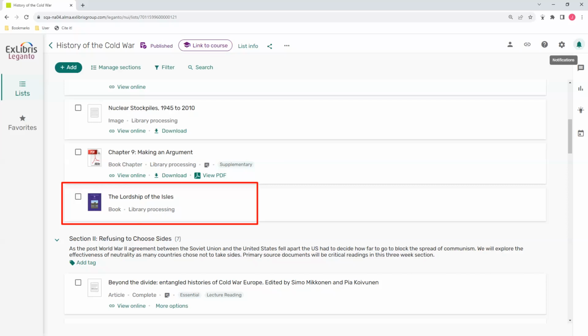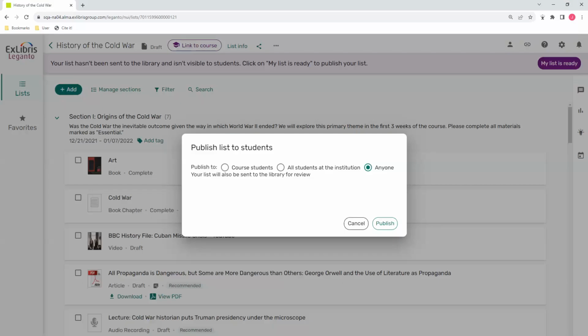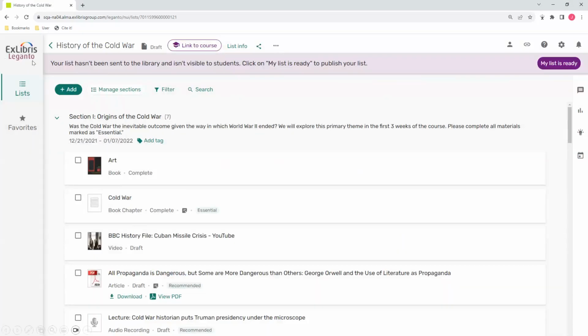So if the list is not published, let me back up here. This is a situation where the list is not published, but maybe I already sent it, so the message would be a little bit different. I can send the whole list if it's not published, but if it is published, it sends individual citations. They would go into the task list for individual citations. They're also still in the list itself, with that default Ready for Processing status.